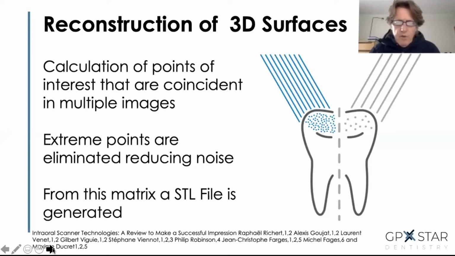Now, from all these millions and millions of little data points, call it a pixel if you want, maybe some people will understand that a little bit better, from all these little points, you get an STL file. Now, an STL is surface tessellation. That surface tessellation language then creates a surface from which you are going to work on a virtual model. So remember, your model is not real, it's virtual, it's on your computer.